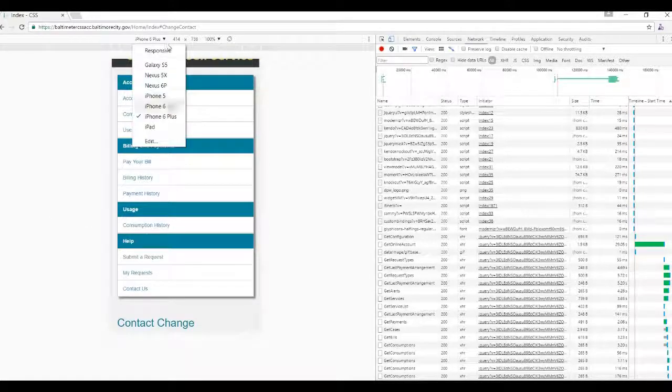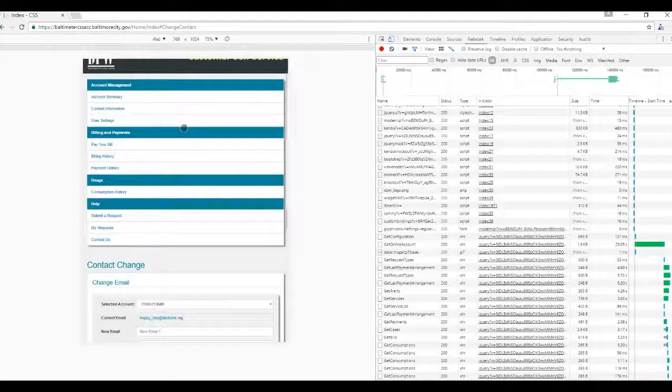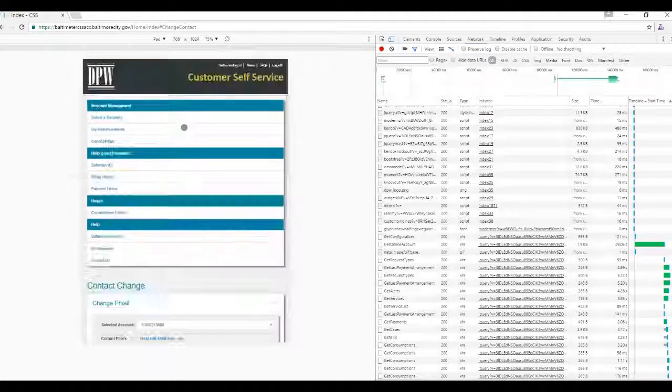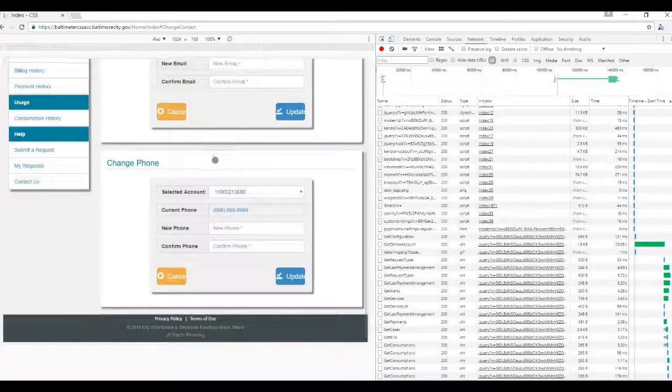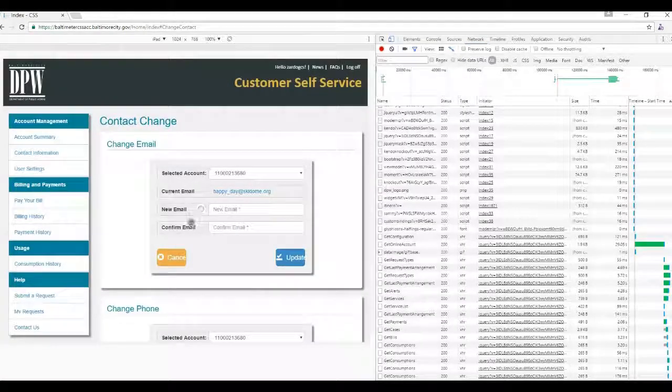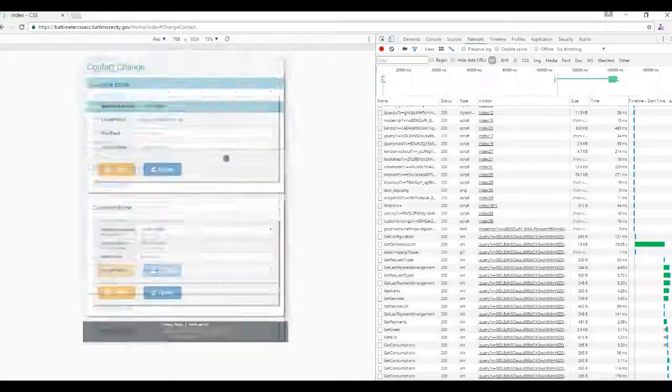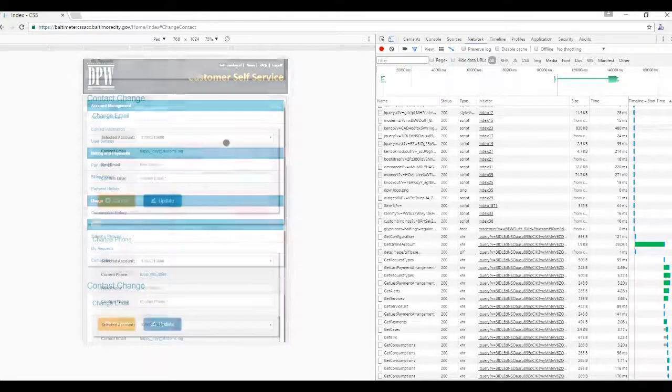Alright, so again, we go there. iPad, a little different, a little more real estate. Real estate meaning it's just a bigger screen. But again, it doesn't render complete here in the code, but I tend to be a little bit picky.